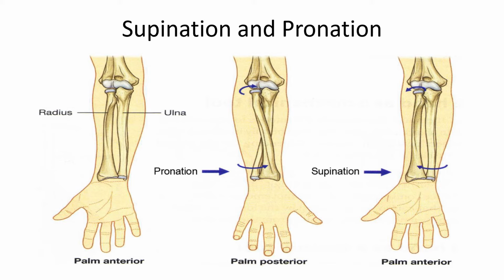Now if they go from that pronated state back to the supinated state, back to, in this case, the anatomical position, that would be supination. And notice that this is the result of a pivot within the elbow. So we have the radius twisting. The radius is rotating over top of the ulna.